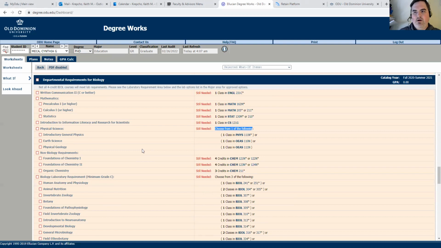The other thing that you want to be aware of is what is a requirement for graduation from ODU and what is a requirement for a master's program or, like, medical school, let's say. So in this case, we would see ODU is only going to require their biology majors in the fall 2020 catalog and beyond to take physics 1, that you would not then need to do physics 2 for graduation, but your graduate program may require physics 2. So again, something that you'd want to be aware of so you can work it into your graduation plan or work into your plan with your advisor. So when you graduate, you're not surprised at not having completed a requirement.